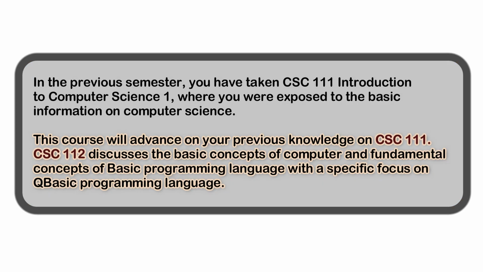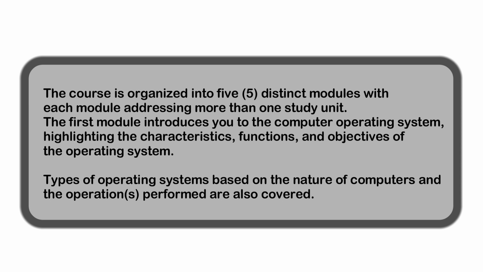In the previous semester, you took CSC 111, Introduction to Computer Science 1, where you were exposed to the basic information on computer science. This course will advance on the previous knowledge from CSC 111. CSC 112 discusses the basic concepts of computers and the fundamental concepts of a basic programming language, with a specific focus on QBasic programming language. The course is organized into 5 distinct modules, with each module addressing more than one study unit.